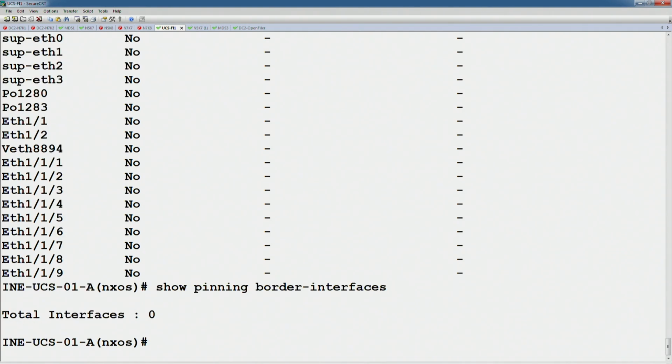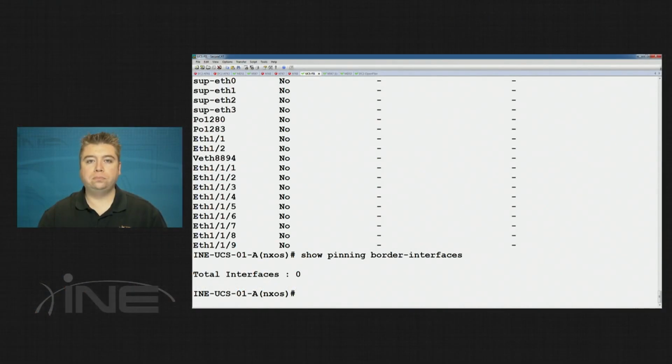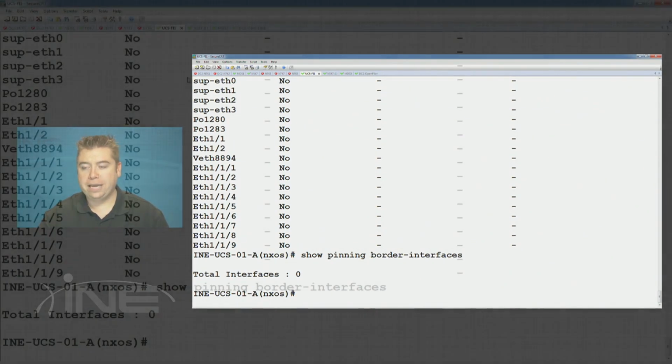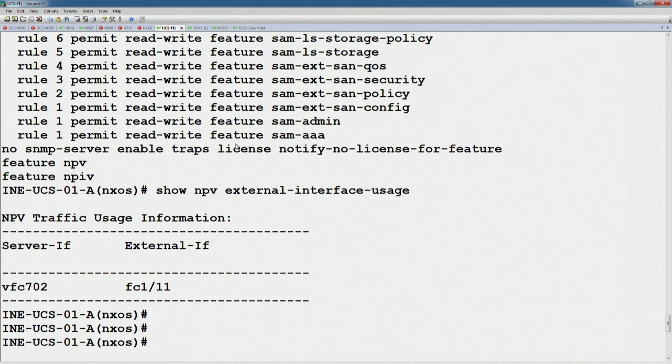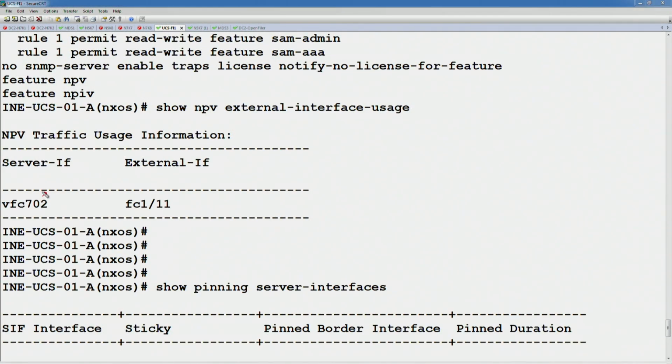Where in the case of the regular Ethernet world, this would show the virtual NIC card binding to the upstream LAN interface. In my case here, it says that for the storage association, the virtual fiber channel 702 interface, this is the one that actually is on the blade, on the virtual host bus adapter. It is associated with interface fiber channel 1/11. This is the way the traffic is actually routing from the blade in order to get to the SAN.